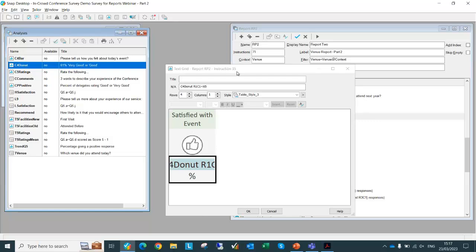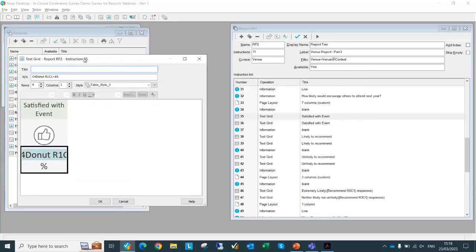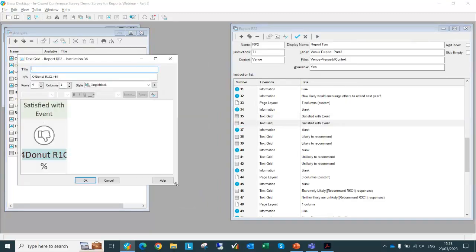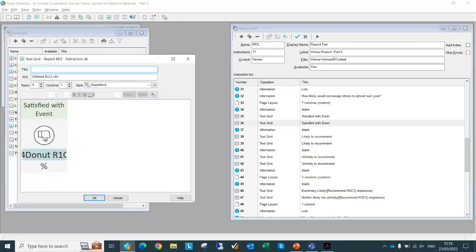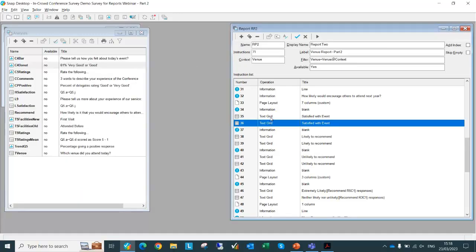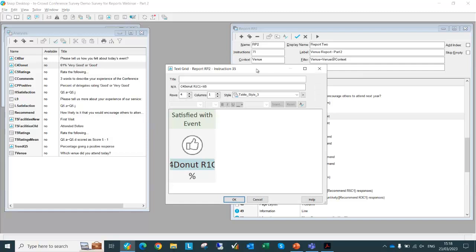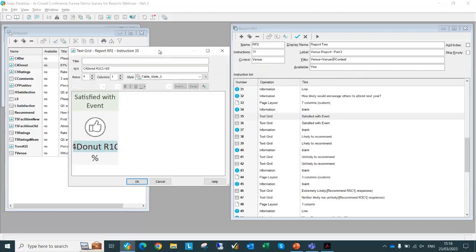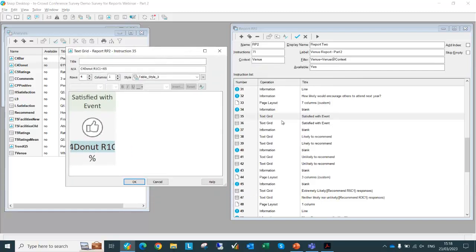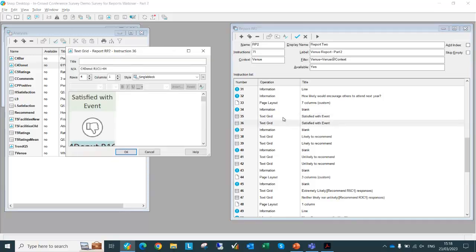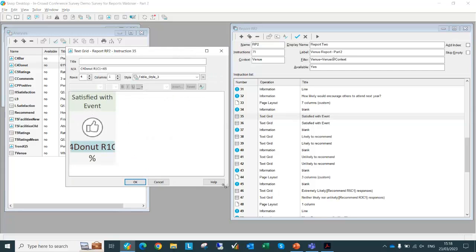Now, if we look at number 35 and 36, they're actually exactly the same. The only difference really is that one has a thumb pointing down. That one has a thumb pointing up. And this is something called conditional inclusion, because we're going to say, depending on the data, depends on whether I want this one to appear or that one to appear. So we'll start off with the thumbs up. And it's a little bit like routing, to be honest.